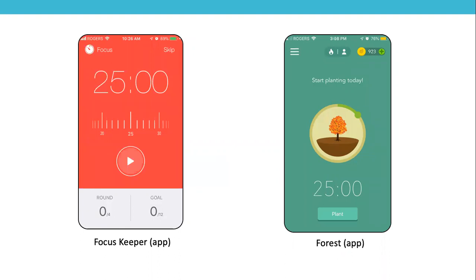What we like about these is that there's also rewards that are built into these apps. So for instance, with the Forest app, the longer you stay away from your phone, and you're using your phone for a good reason this time, as a timer, you are actually building up a forest. And if you break that session, your forest kind of falls apart. And we just find that to be a bit of a fun tool to use.